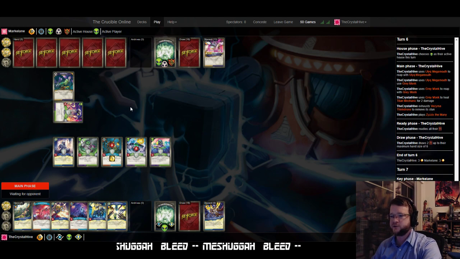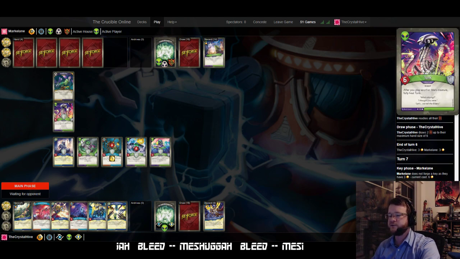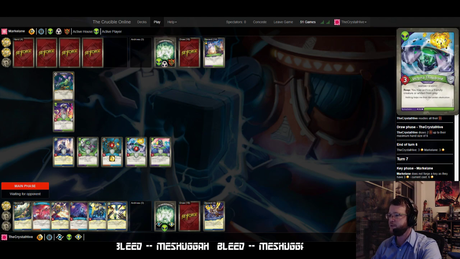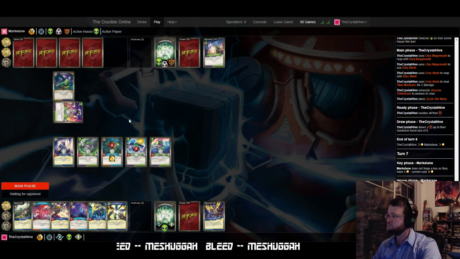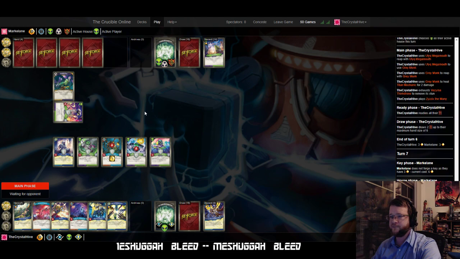So he plays his own Mars cards. Plays a Squawker to ready his Tunk. Probably going to kill my Grey Monk. Maybe. Nope, just going to reap. Yeah, he's just going to keep pushing his objective here, which I do not blame him.